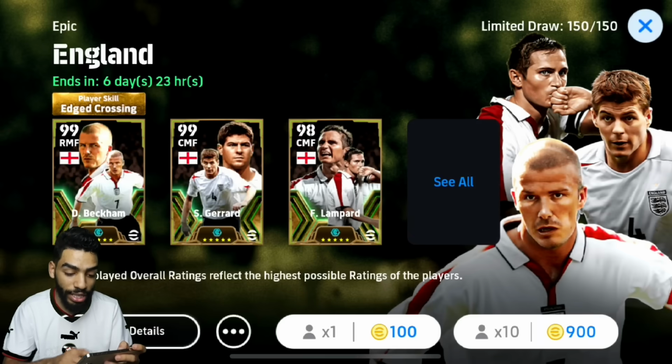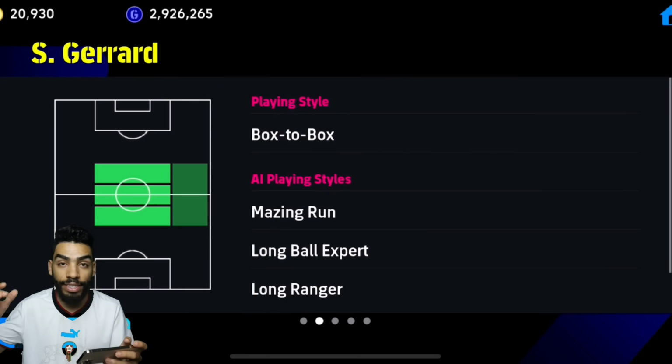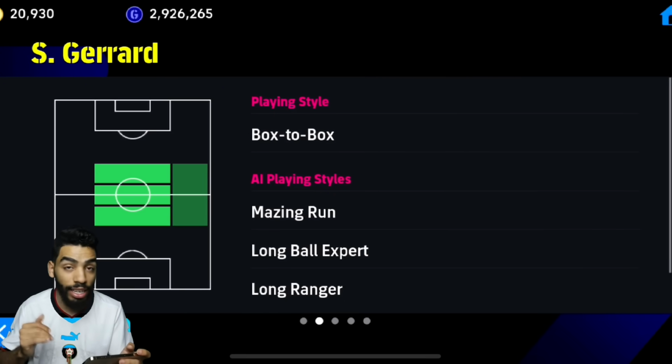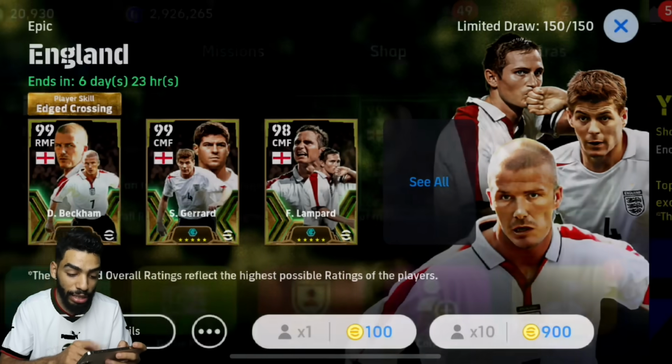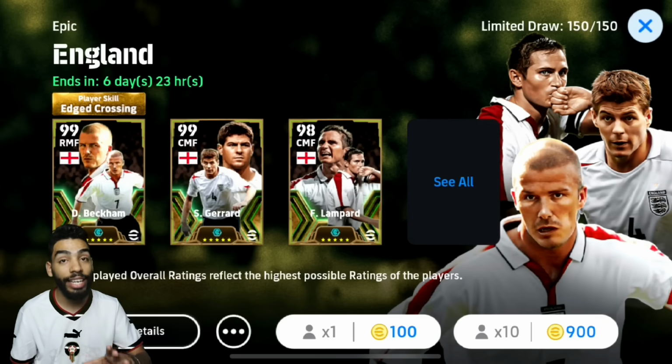We're going to get Steven Gerrard as well. That's definitely going to be a box to box. Yes, he is a box to box. Crazy offensively, crazy defensively. He can defend, he can attack for you, and he's got some crazy shots. And we're going to get Frank Lampard as well. That's probably going to be a whole player. This one is a box to box, crazy. A box to box really dominates the midfield. So if you don't have good midfielders, this England pack is for you.